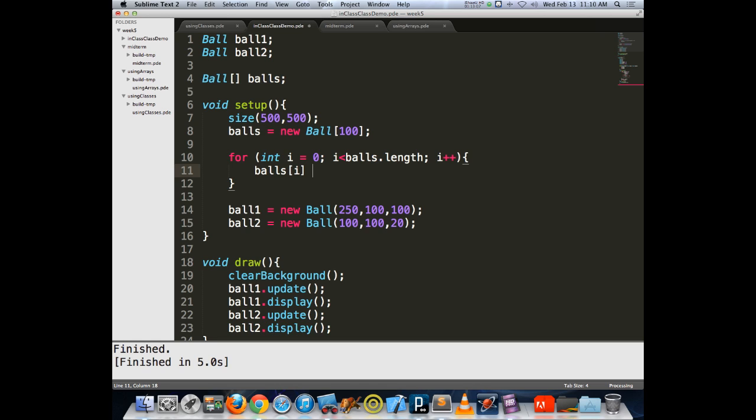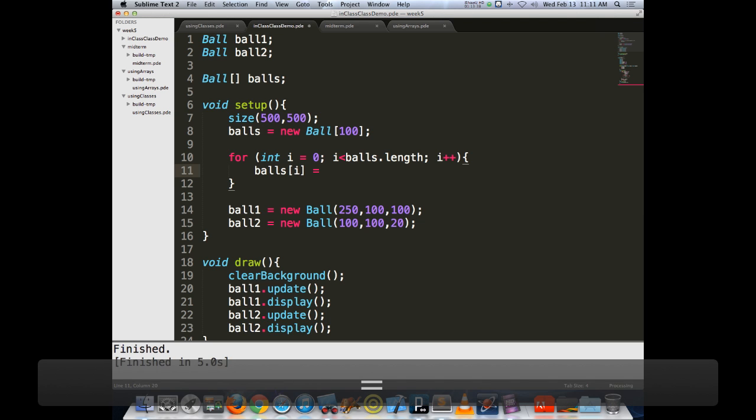So you can search through and say, go find me an object that has this value, or is this kind of object, or is this word. You can do that in some, but the array functions that we're going to work with, we will just stick to purely accessing objects in the array and then asking those objects to apply their methods, like update and display, which we'll do very shortly.